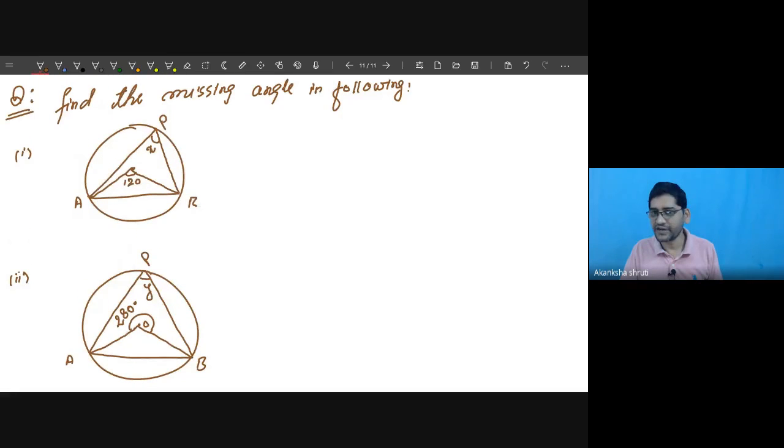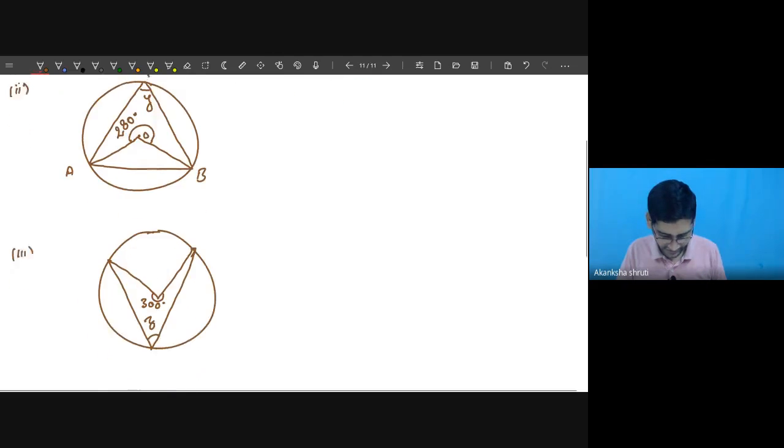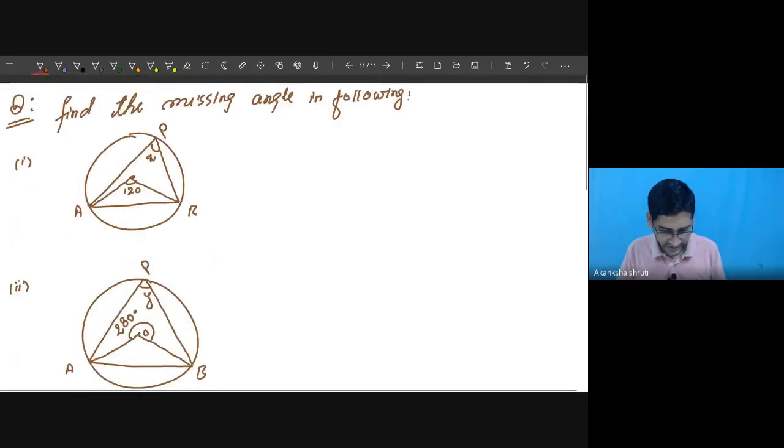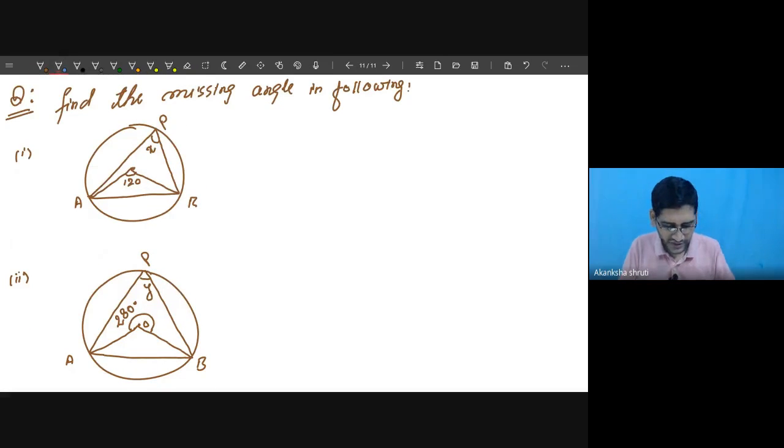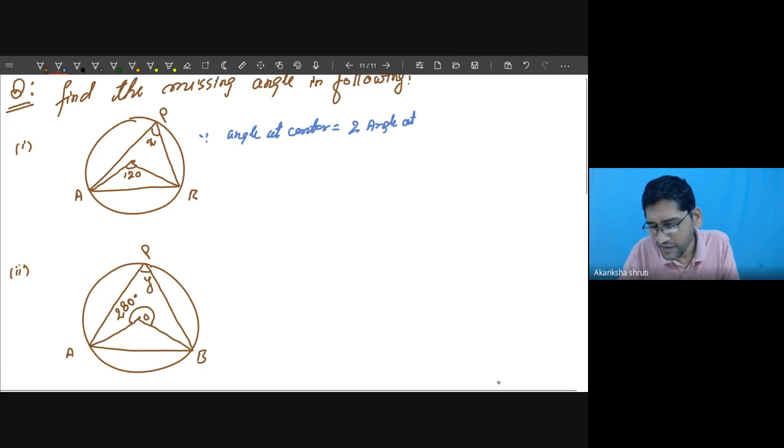Next theorem that we will learn, the angle joining the point on this and the center, that is dividing this into two equal parts, that we will do tomorrow. So these are the questions that we have to do. Yeah, student, tell me what is the value of x and why is that? 60. Yes, student, since the angle at center is twice the angle at boundary. Yes, sir.